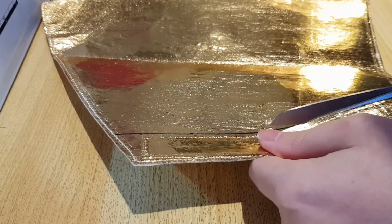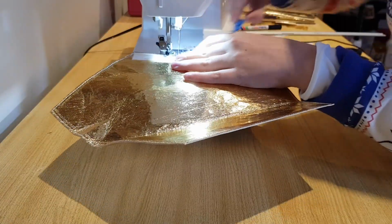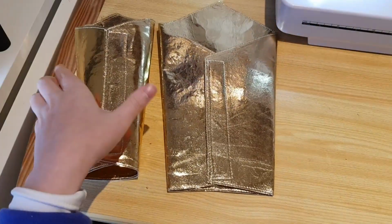When cutting off pieces, I always cut off a little bit less than I think will be needed, just to make sure I don't cut off too much, because you can always cut off more. And with everything sewn together, they look as good as new. Again, pieces like this can be sewn together by hand, or you could even glue them if you don't feel like sewing.